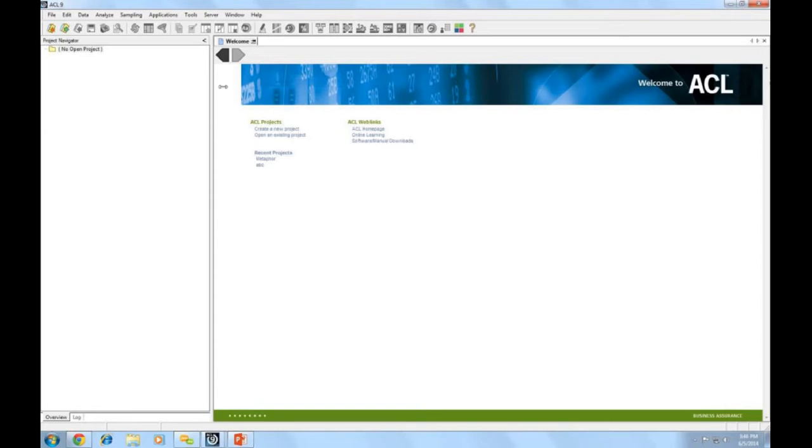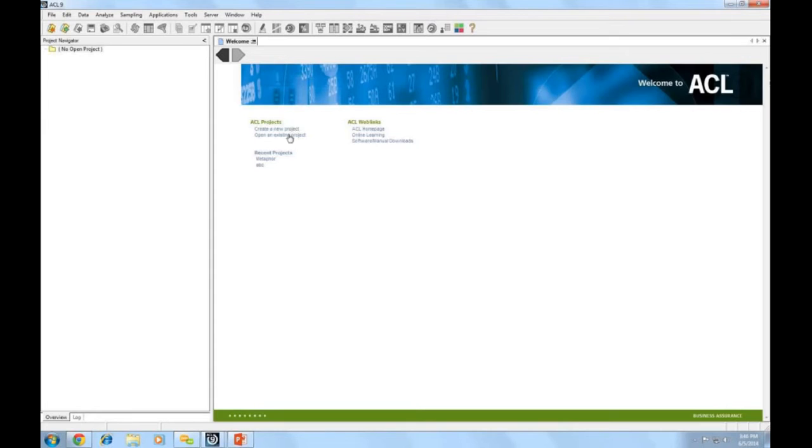You can see that in the welcome interface of ACL, there are several shortcuts. The first one is create a new project, and the second one is open an existing project. In reality, you would need to create a new project for this scenario. But since there are six data sets you need to import into ACL, and this import usually takes some time, in order to make this process more efficient and save some time, I already imported this for you, and it's stored in the folder that I just asked you to download.